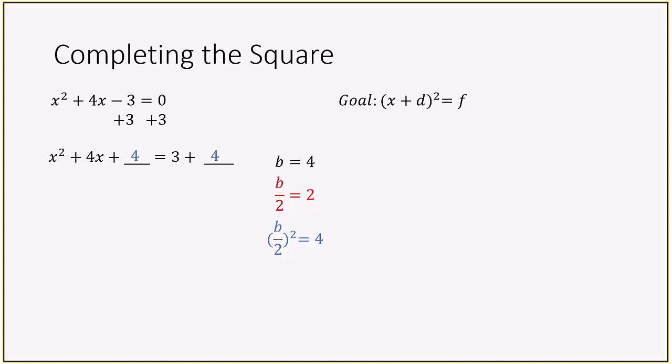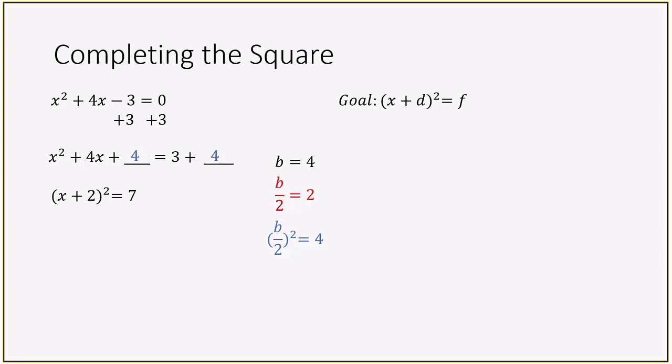Do that. That'll be a little bit more work, but at least it might make a little bit more sense in your head. But their shortcut is we know the left side's going to factor to x plus whatever your b over 2 is. And that's always going to be the case. So we're going to use the third piece of information by putting it on both sides of the equation. And we're going to use the second piece of information by putting it inside our parentheses.